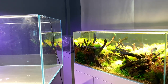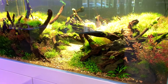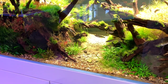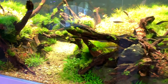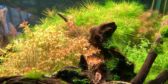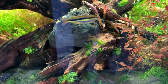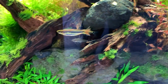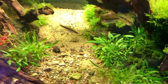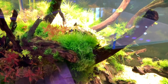Moving over to another beautiful display here. This looks about five feet, 150 centimetres — a classic kind of two-island layout with a pathway going in between. Beautiful use of stems. Let's get a bit closer so you can see the colours better. Some Frodo stone there, lots of stems, and Cryptocoryne there looking really beautiful. Excuse the reflections but you can just get an idea.